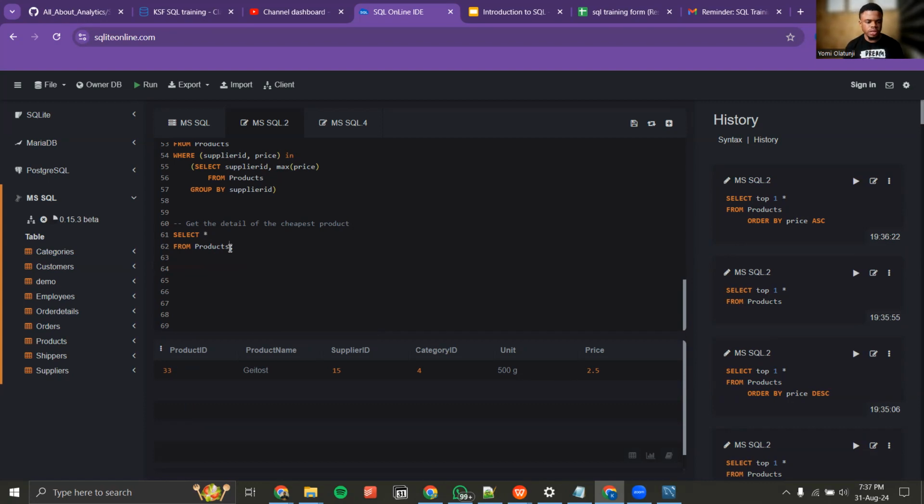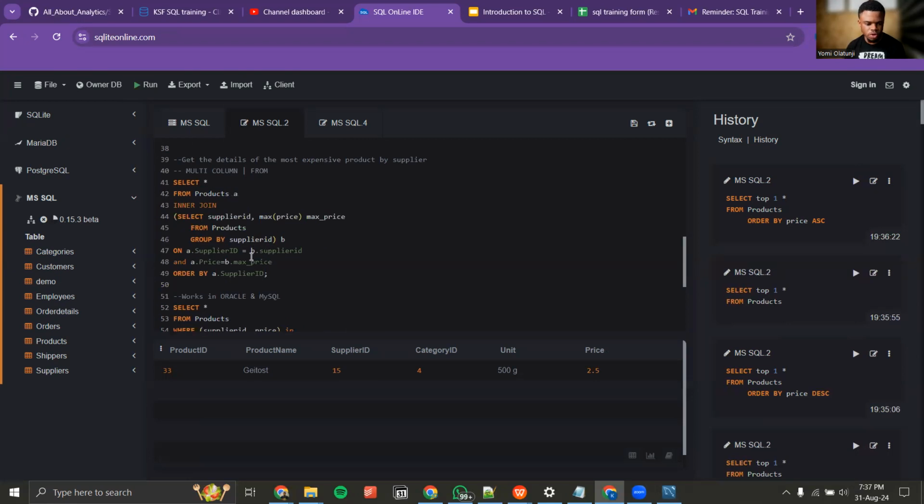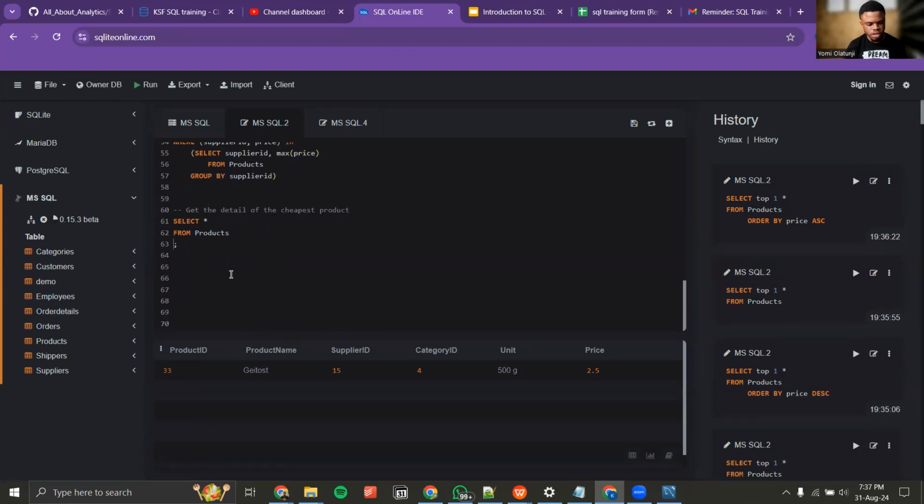So the subquery now is to get the price of the cheapest one, right? My subquery should give me that. I need to write a script that gets the cheapest price. Then I can use that to say, give me products that have that price. Similar to what we've done here, even though this one is more complex. First of all I need to get the cheapest price, so the minimum price.